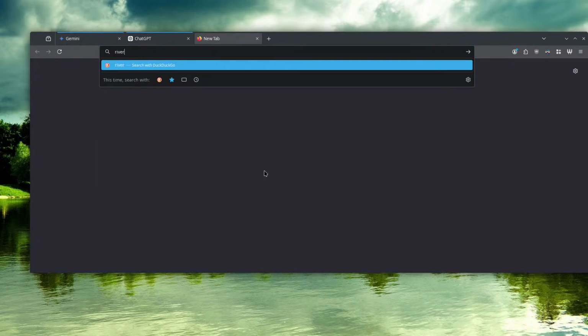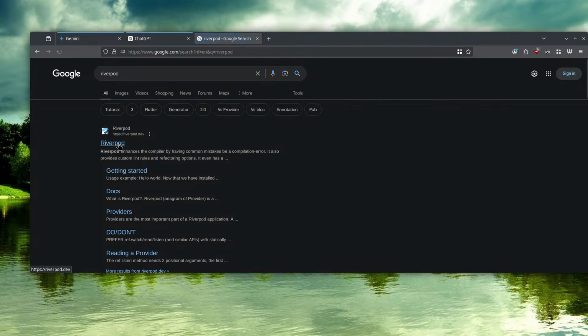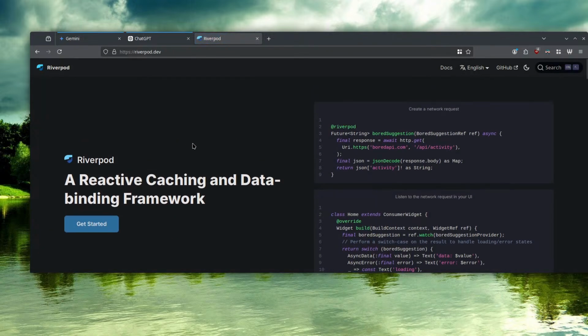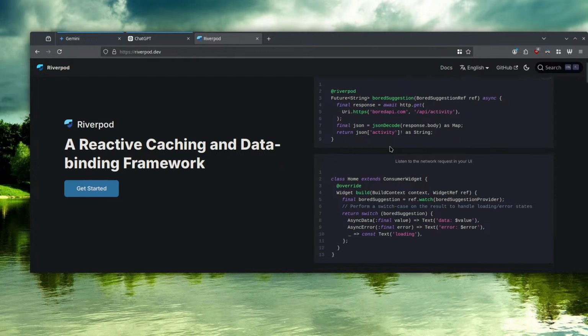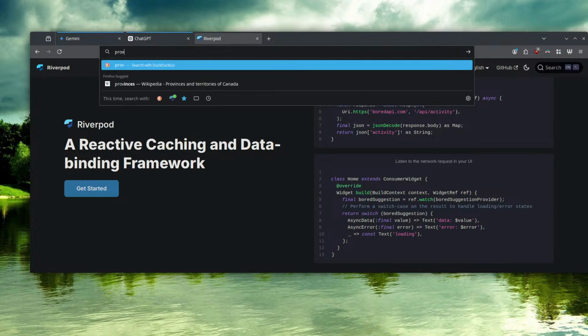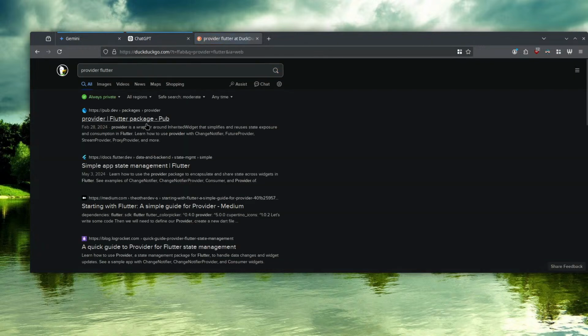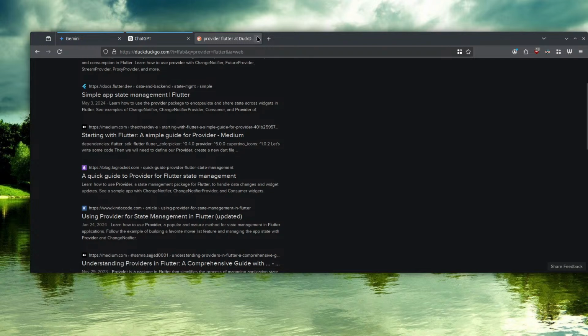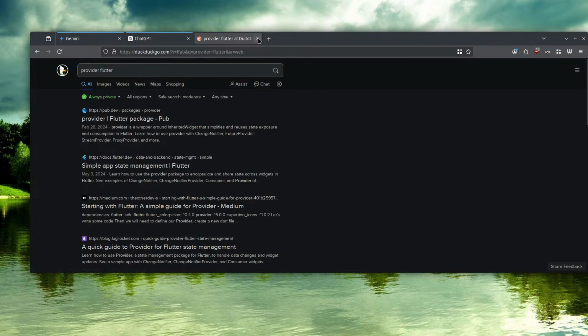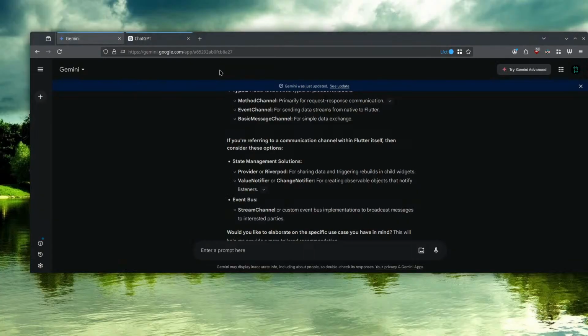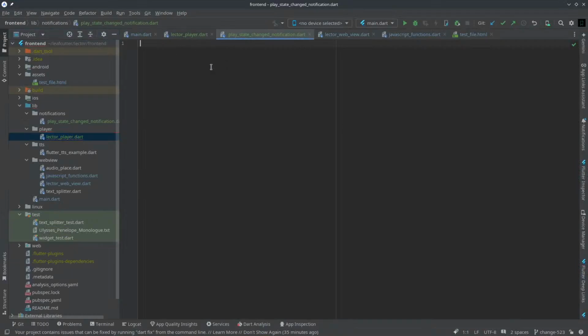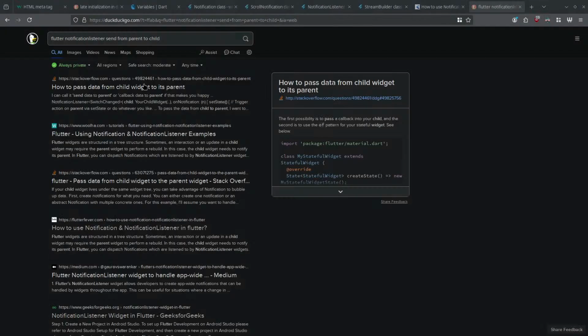Yeah, what is Riverpod? I don't want to have to adopt a framework to have two widgets talk to each other. What is provider? It's some package. Yeah, I'm not going to do that. Okay, so I'll just stick with my current mechanism to pass information down, and I'll start a new notification, which I think I just implement the class, right?